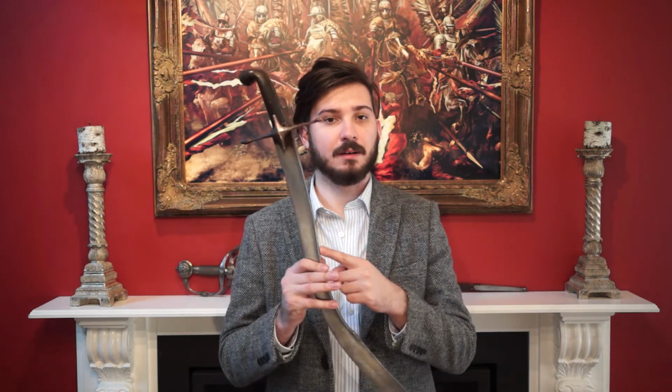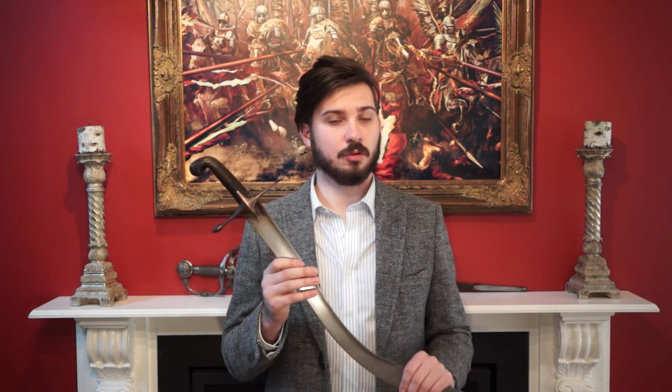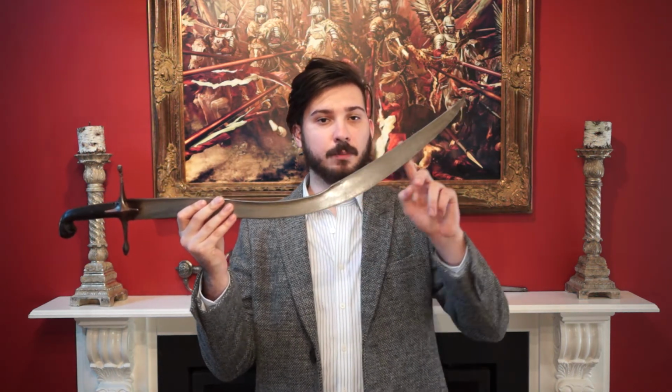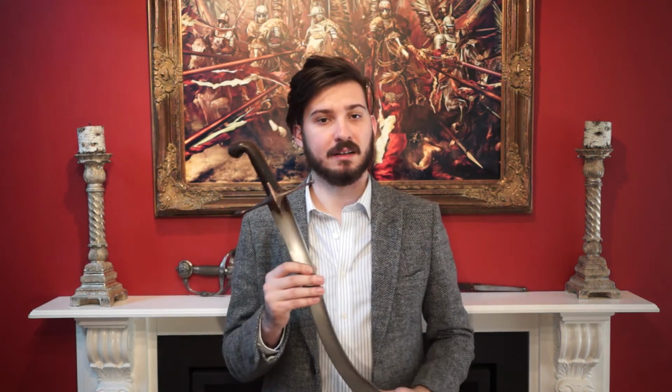And that's due to the fact that these have a reinforced spine in a T cross-section. They have an extremely thin, fine edge, which is very good at performing draw cuts and slices. They also have an interrupted spine, leaving the end portion of the blade extremely thin, allowing it to pass through a target with ease.